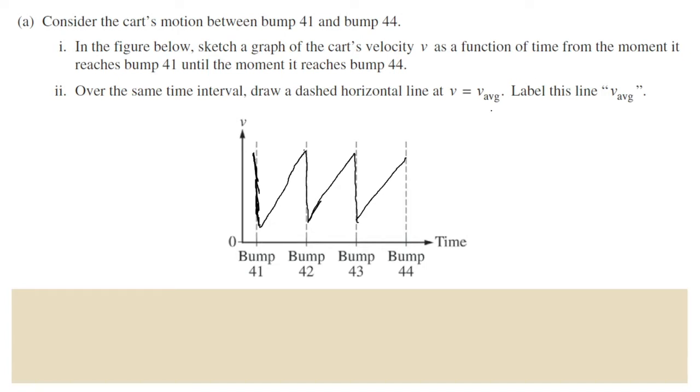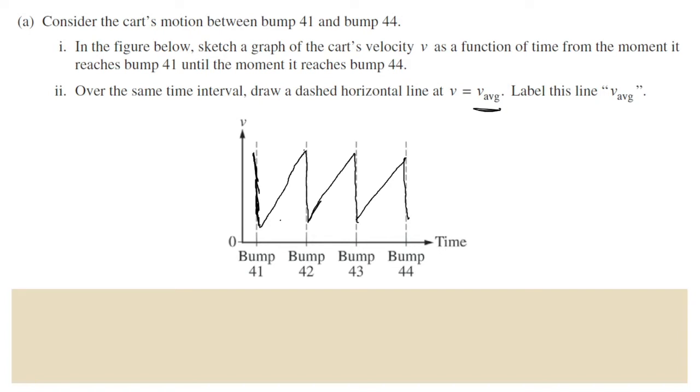It should be important to note, I think, that not only does that just make sense if you really deeply think about the setup, but also based on what they told you about the average velocity. The fact that the average velocity is going to always remain constant is basically going to mean that whatever amount the velocity decreases by when it hits the bump, it's got to increase by that amount once it gets to the other bump, right? Because the only possible way the average velocity would be constant is if it keeps fluctuating between these two values, back and forth and back and forth, the same max value and the same minimum value.